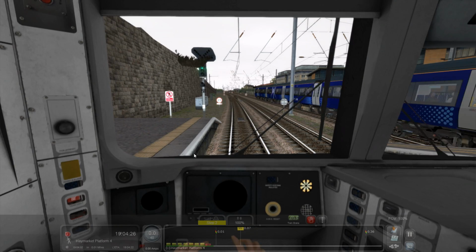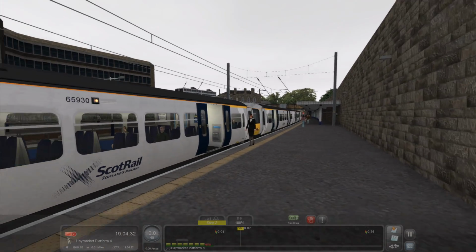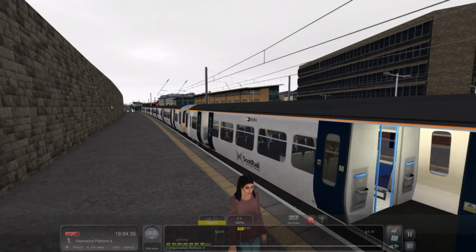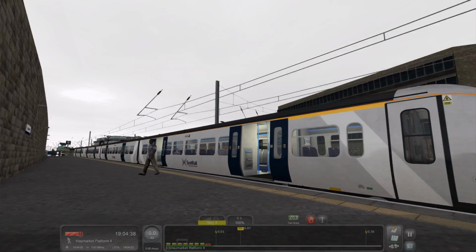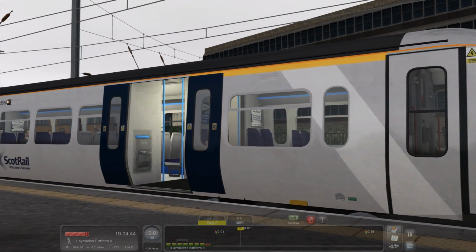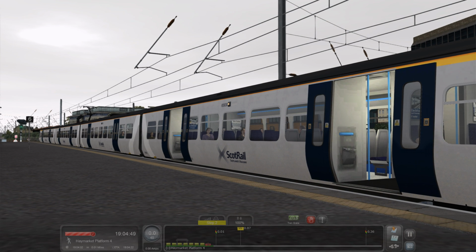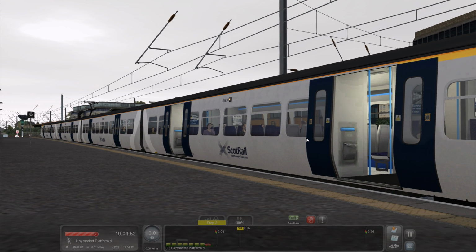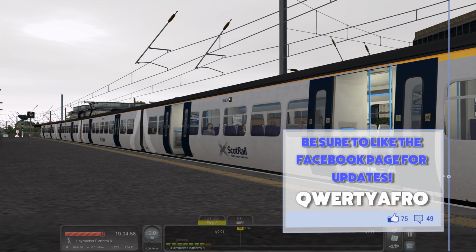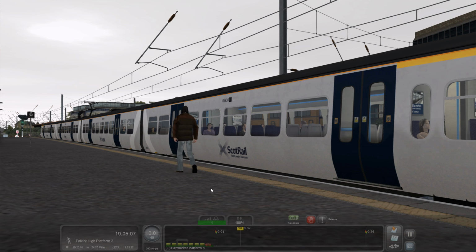Now I do believe in this station we're going to have an issue again with doors, where the doors only open down here, which is a bit annoying for us. But that's cool. There's no passenger view, unfortunately, with this train. I think the interior is done up in white, and basically all ScotRail had to do was paint the doors blue. I think they were this colour when they were with Great Northern, because all Great Northern did was slap a sticker on them, and I'm guessing that's what ScotRail have done as well.